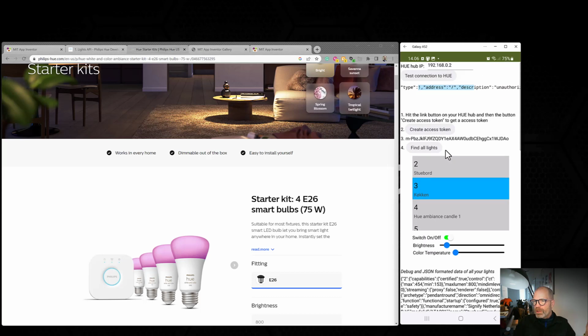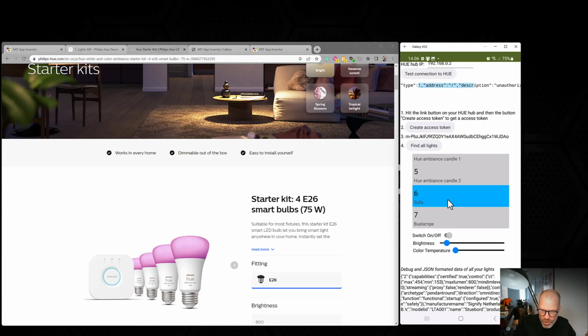Okay, let's scroll up and see if we can switch on this light. It's off. It's called sofa, and for now it is off. I will try to switch it on. It's on. It's off. It's on. And we can try to turn up the brightness a little bit. And full brightness. This is half. Let's give it a little bit to live on.